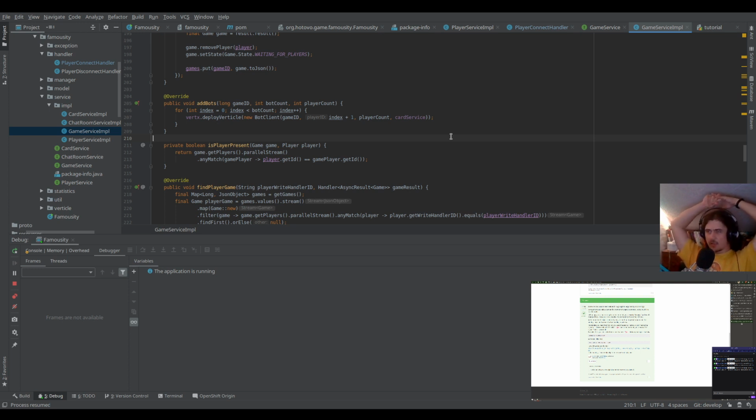But I already tested it, I'm pretty sure. So the same player should be able to play multiple games, I guess. It should be ready for that.